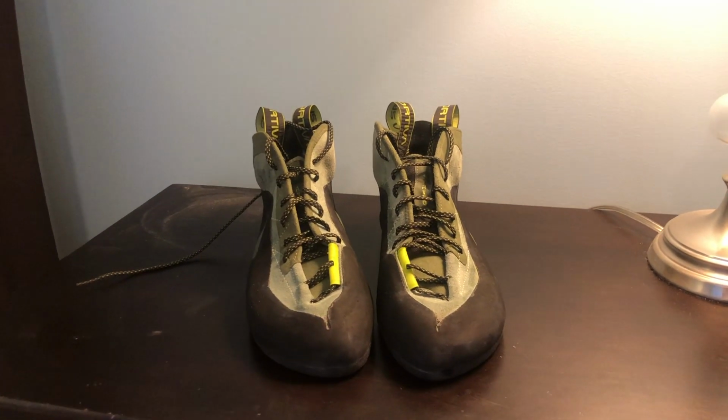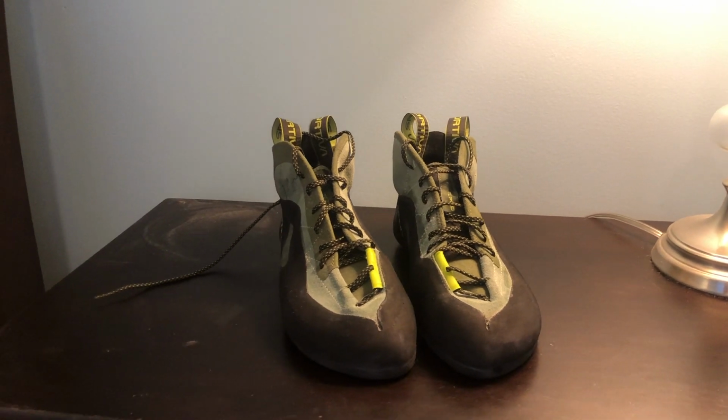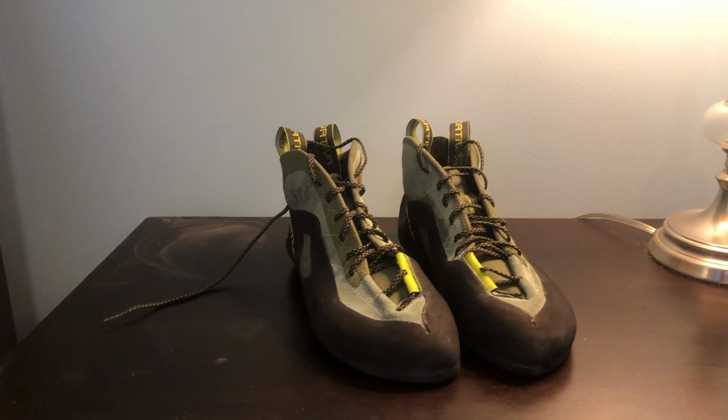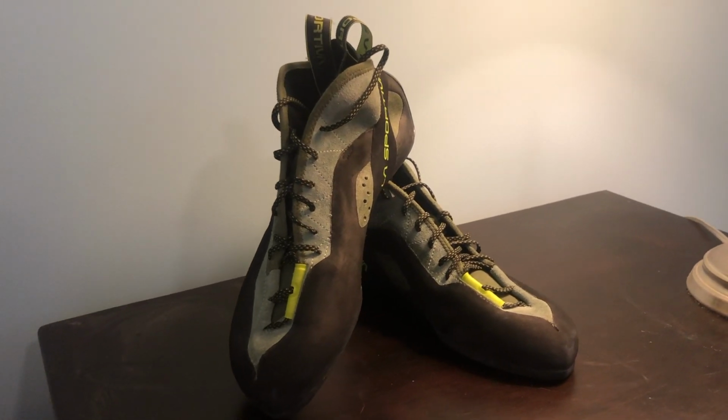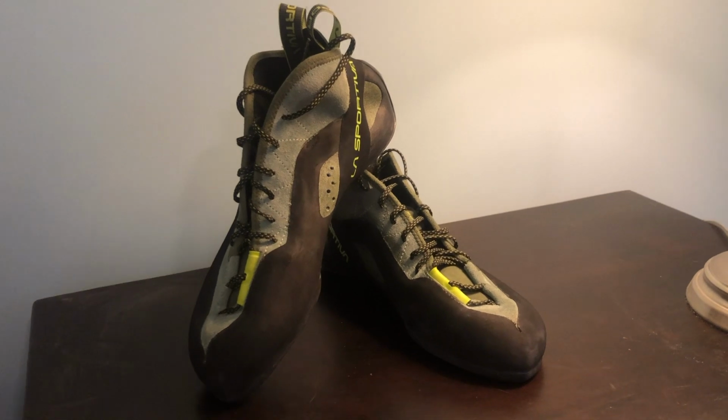But first of all, I just wanna go over my first impressions of these shoes. And the first thing is they're really comfortable. When I put these shoes on, maybe it's because I was also trying on some aggressive shoes at the time, but I was blown away at just how comfortable they are. They really feel good on your foot. The lacing system is really good. You can dial it in or you can loosen it up depending on what you want. And it's a really solid, really high quality shoe. You can tell that as soon as you put it on.